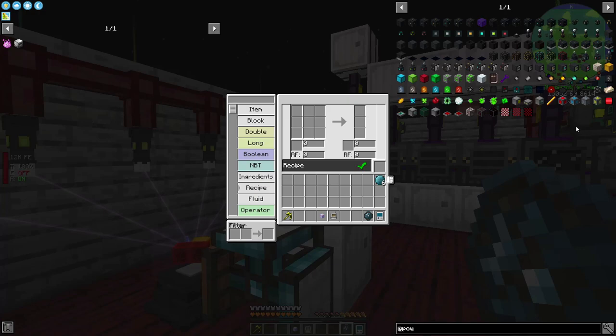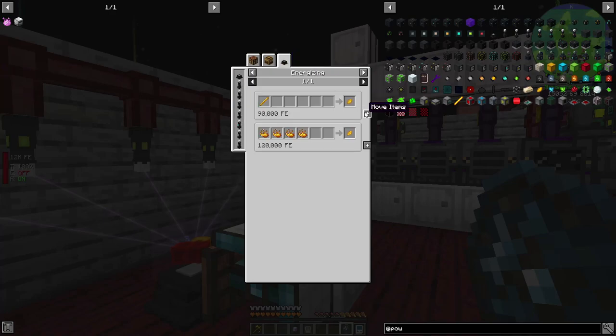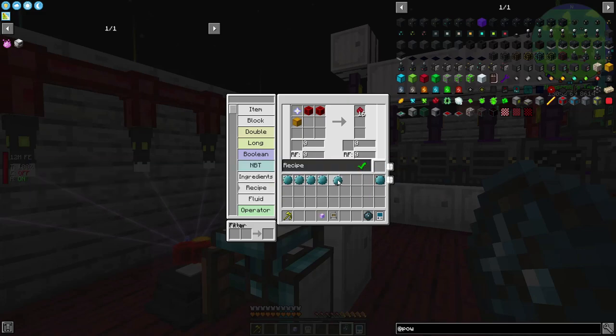And we're going to make a recipe. We'll just start at the beginning, because it's a very good place to start. So the iron and gold to make two energized steel. There it is. Then we'll make the blazing crystal, which is one blaze rod for one crystal. Niotic, which is one diamond for one niotic crystal. Spirited, one emerald for one spirited crystal. And nitro, which is the one we're currently doing.